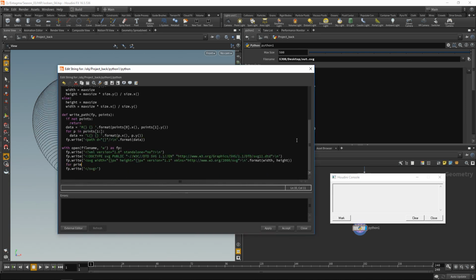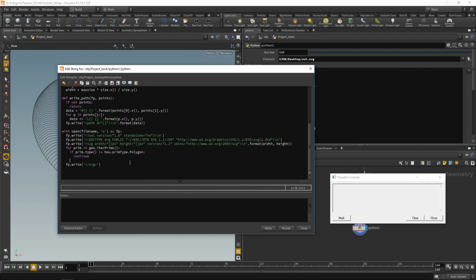Next up is that we iterate over every primitive in the geometry using the iterprims function. And we only want to look at primitives that are polygons, because polylines to Houdini are also polygons. So if the type of the primitive is not the same as the prim type polygon, we're just going to skip over this. Now to get the points of the polygon, or the polyline, we can use its vertices function, and then for every vertex we're going to read its point, and from the point we read its position, and this can be neatly expressed as a single line using list comprehensions. Use v.point().position() for v in prim.vertices().